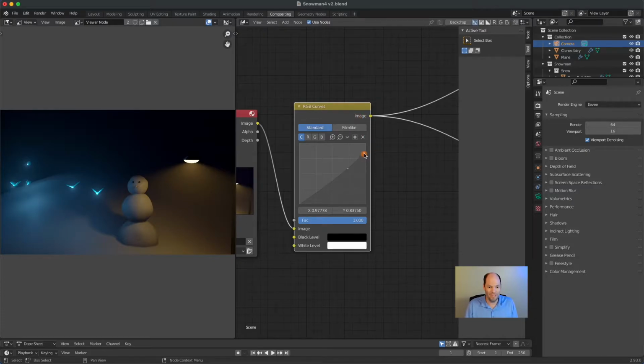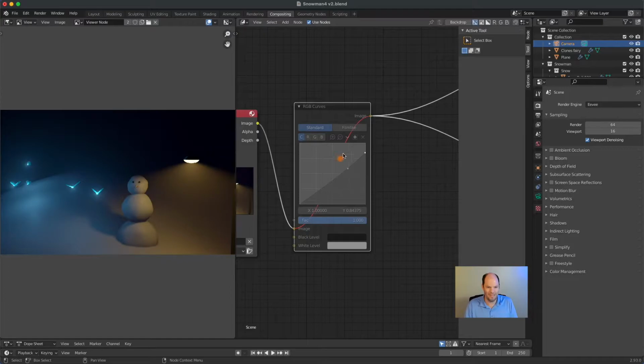And one way you could check it is to drag all these back to where they used to be, but that's sort of a pain. Wouldn't it be nice if we could just take this node and turn it off, like it's not doing anything? And you can. If I have a node selected and I press M, it grays out, and that means this node no longer is having an effect.